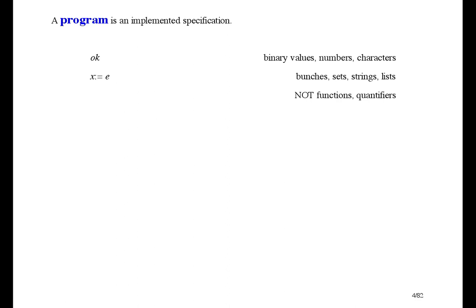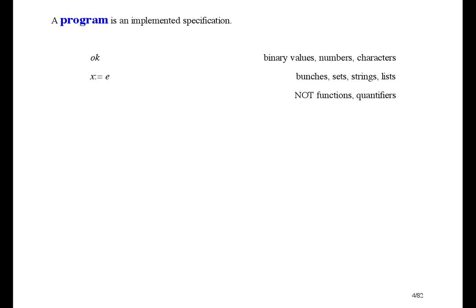Now in C and Java and lots of languages, you can't just have an assignment as a whole program. You need to say import this and public class that or some such blather, but I'm going to ignore all that. Still, you can't assign to a variable if you haven't declared the variable. I'm using the word program for what you might call a statement in a program.